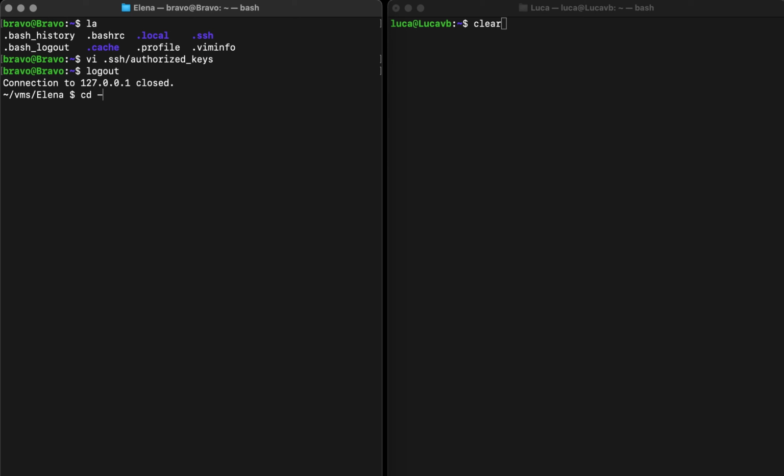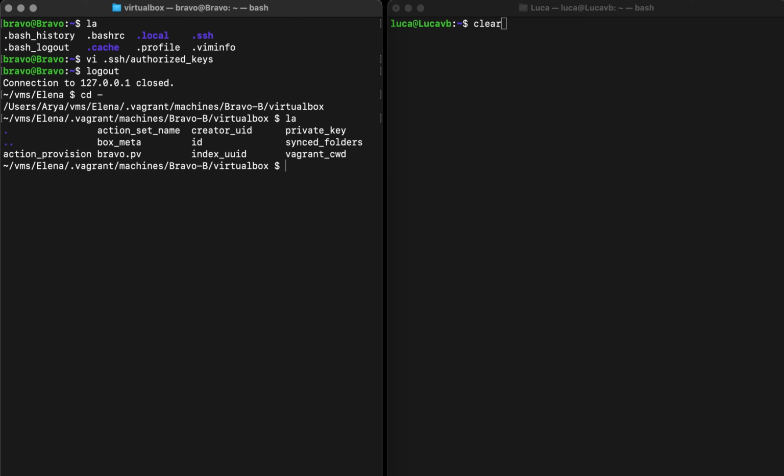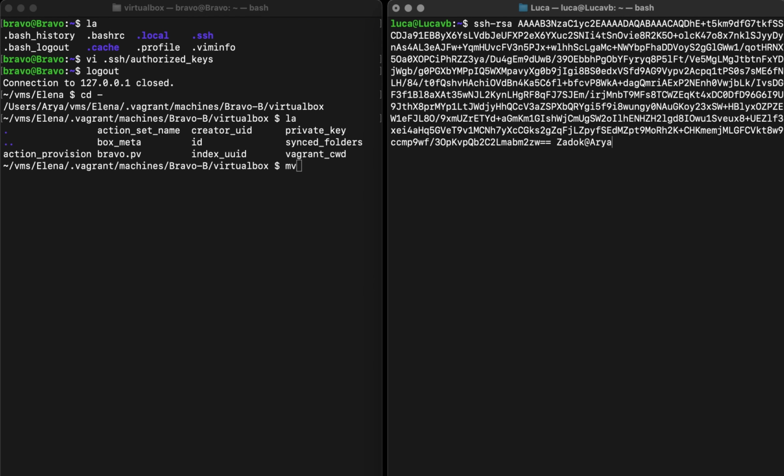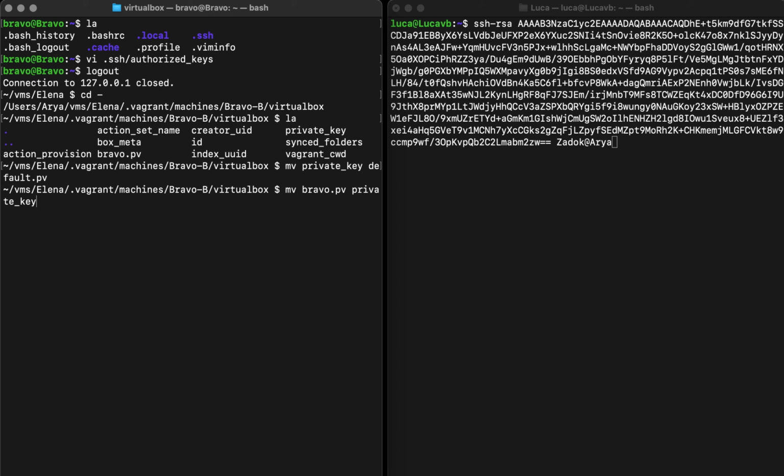Then I switch back into this location and move the private key. I can move the private key to be default.pv, and then I can move bravo.pv to private key.